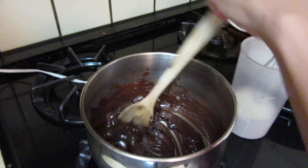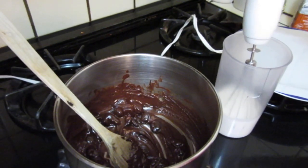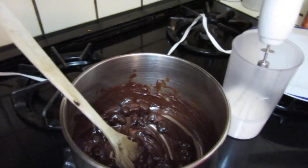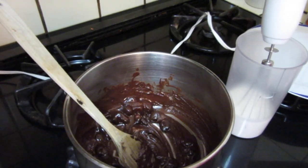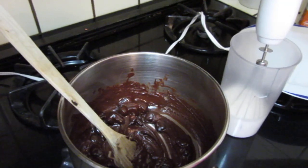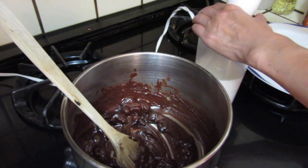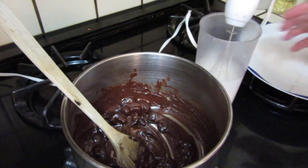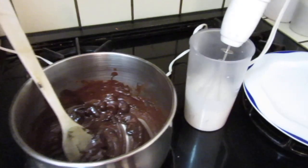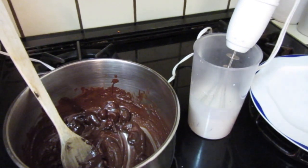It takes a very long time. It needs patience and it's quite noisy. Sorry for that. How can I turn this one? Okay. Anyway. Let me move the camera a little bit so you can see it. Okay? Good.